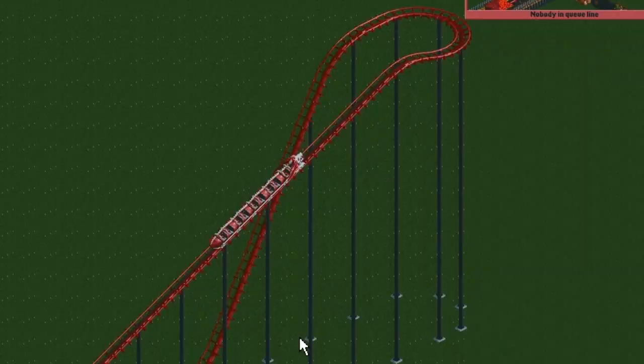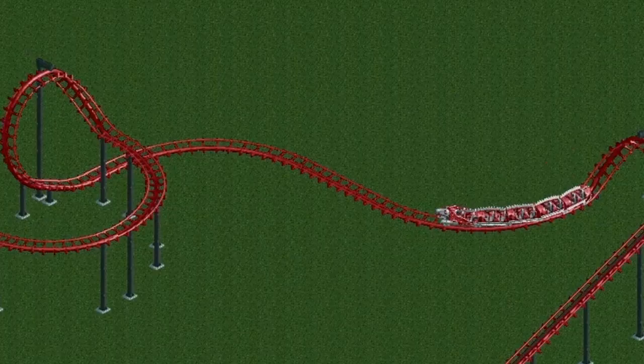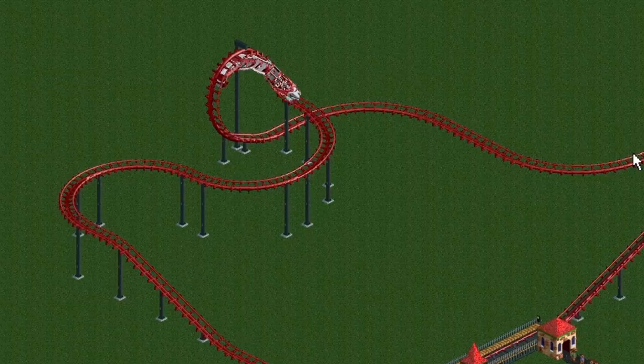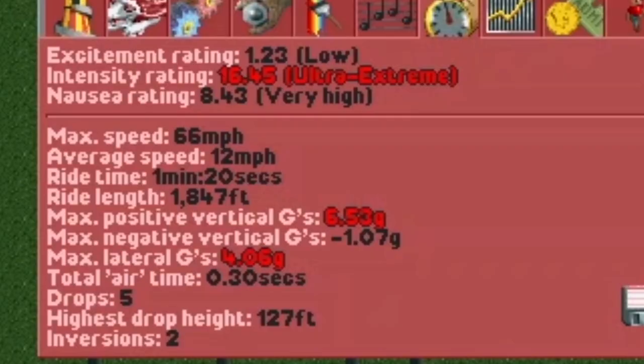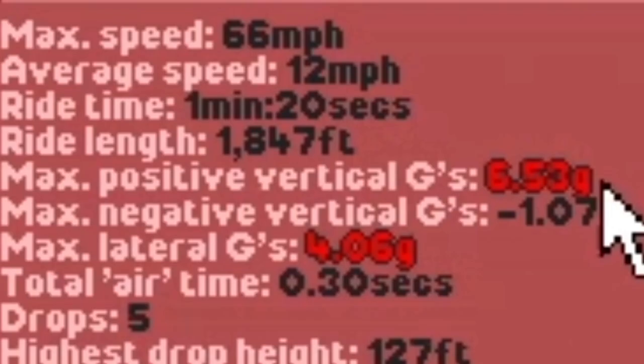Oh, it's climbing. Getting ready for the drop. Picking up the speed. Cameras flash. Oh, nice. Nice simple roller coaster, you know? So let's see what the metrics are. Intensity rating is ultra extreme, and we have 6.53.